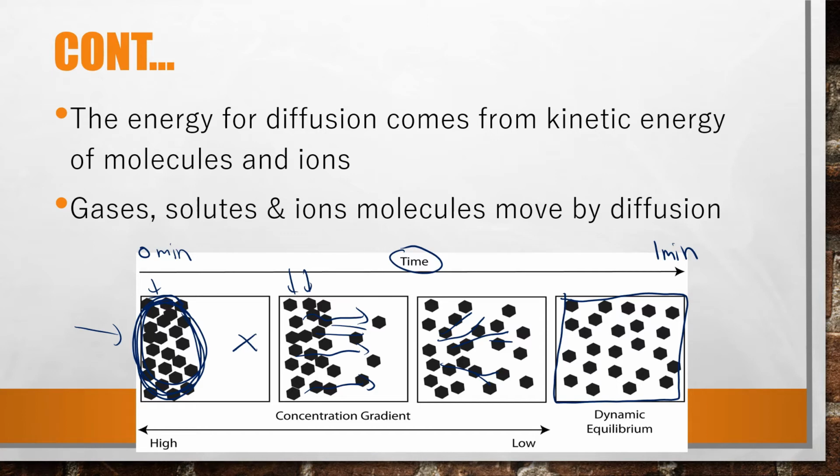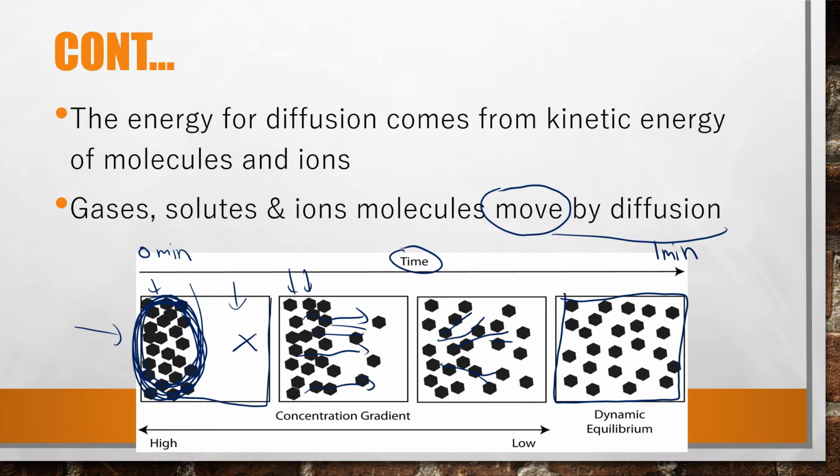Tadi kita tengok dekat kotak kosong ni, dekat sini ada partikel perfume sebab kita sembur kat sini, tapi dekat sini tak ada kan. Lepas 1 minit tu kita tengok, okey, dekat sini dipenuhi sudah. Maksudnya dalam kotak ni penuh dengan partikel perfume. So, kita boleh cakap bahawa the particle of the perfume move all over the places in the box by diffusion. So, we use the word move. Maksudnya bergerak, moving. Tetapi dengan cara apa? Dengan cara resapan. Okay. Penting untuk kita nyatakan di sini bahawa cara dia meresap itu iaitu dengan cara bergerak.